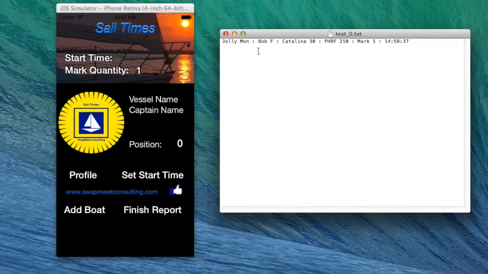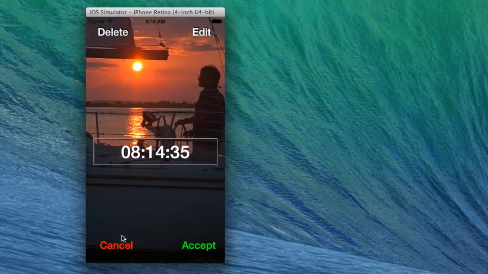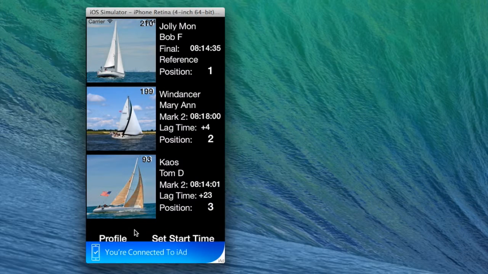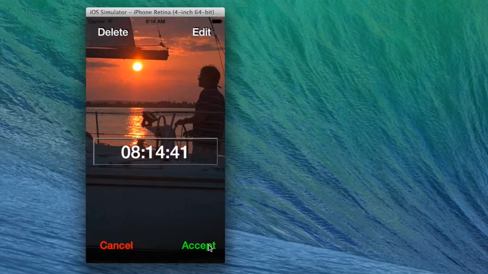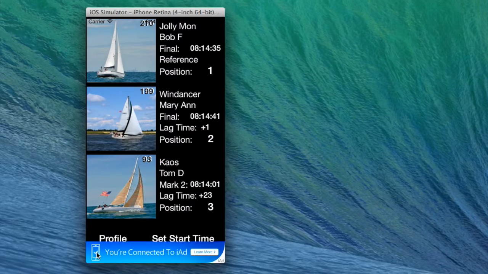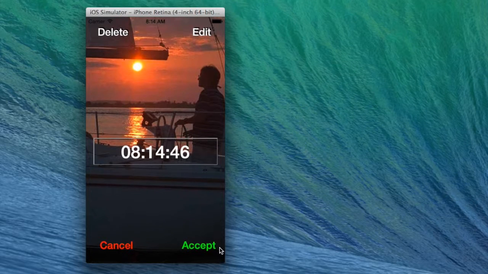Each time the primary boat rounds its mark, it sends out this message. All of the other boats would do the same thing, running the same app. So you use this information to update your app so that you know where you are relative to the other boats in the race. Here you see the final, as each boat rounds its third mark, and these generate the final positions in the race.